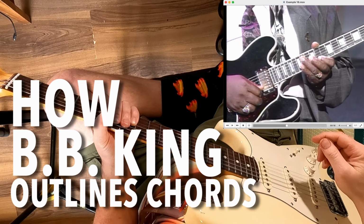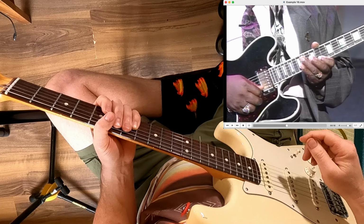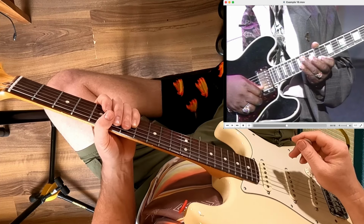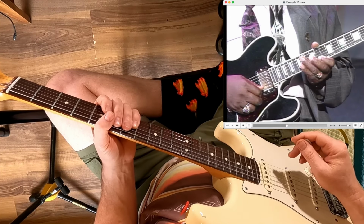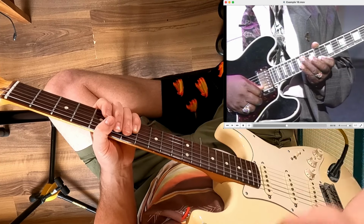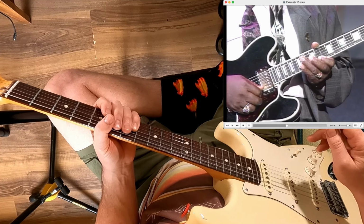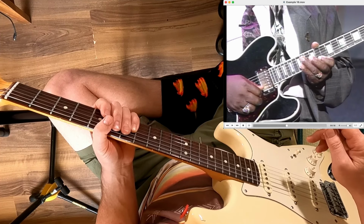I thought I'd do another BB King video today, but in this video I'm just going to concentrate on one chord and some of the techniques and some of the theory BB uses to highlight and outline these chord changes. So let's look at the lick a couple of times and then I'll break it down slowly and we'll get into the bits and pieces.